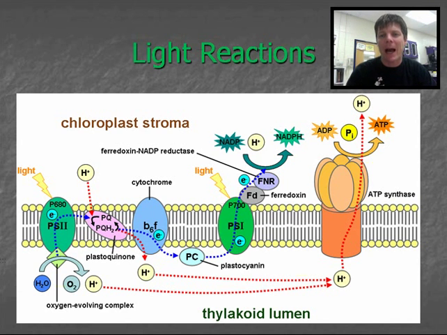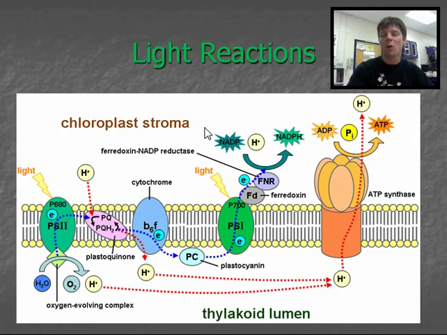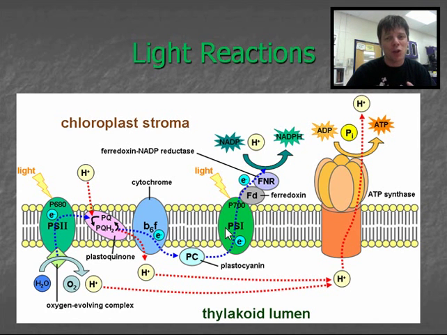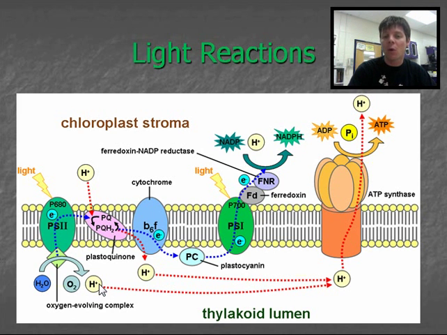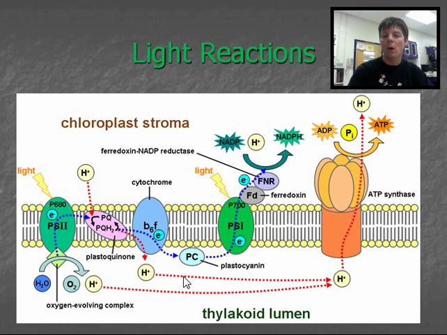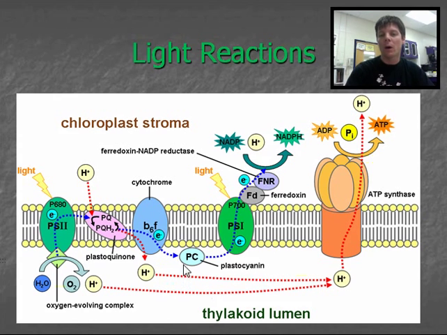Let's take a closer look at these light reactions. Here we see the membrane of a thylakoid. The lumen is the inside of the thylakoid; the stroma is outside. This membrane is a phospholipid bilayer with protein molecules embedded within it. As light is interacting with these protein molecules in the membrane, water molecules are going to be split, forming O2 — the oxygen gas that plants give off into the atmosphere — and hydrogen ions. The more light coming into this membrane space, the more hydrogen ions are produced, building up on the inside of the lumen. This creates the need for these ions to move to the outside of the thylakoid because of diffusion — molecules moving from an area of high concentration to where they are less concentrated.